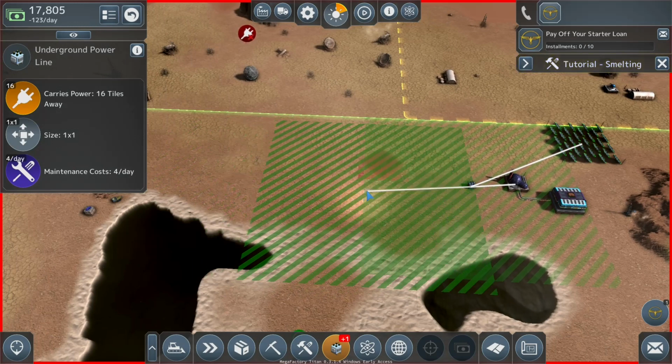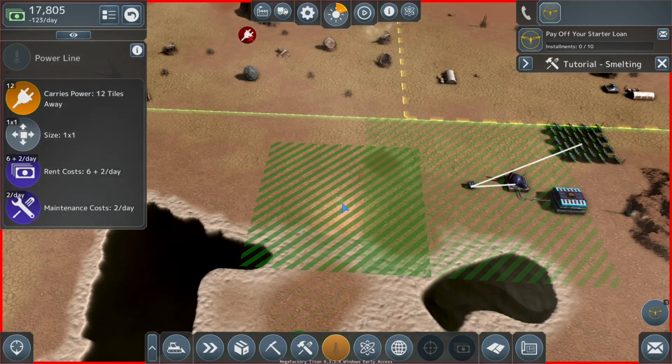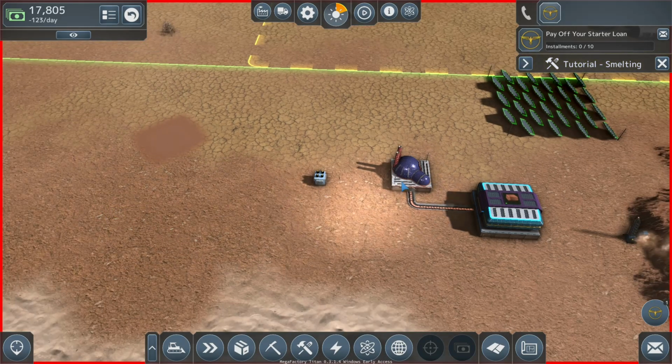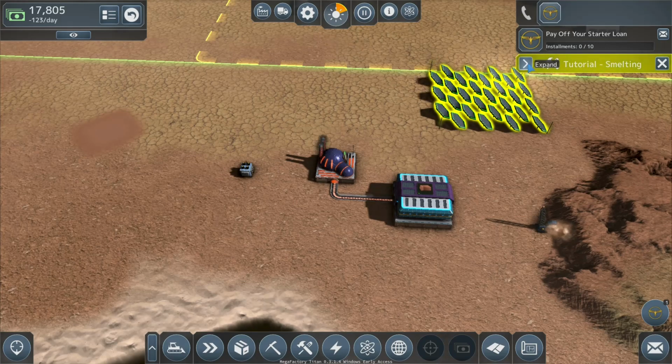And they have to be touching like that, so right on the edge of it. And then that covers this area here. I'm not sure what the big power lines do. Oh, okay. So they are the same, but they're overhead power lines. So carries power 12 tiles. Okay, so they work the same, but they're just not underground ones. That's fine. So yeah, you have to dot these around, which is fine, and then everything gets power from it, which is beautiful. So if we unpause the game, we'll do this here.